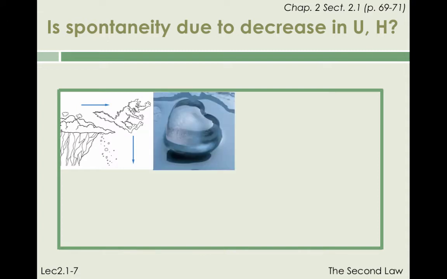Let us look at the fate of an ice cube, or rather an ice heart, left on your kitchen table. Obviously, unless the temperature of your kitchen is below 32 degrees Fahrenheit, the ice will melt spontaneously. We learned in chapter 1 that melting, or fusion, that is the transformation of a crystal phase into a liquid phase, is an endothermic process. In other words, the change in enthalpy and in energy of water molecules are positive during melting. So the enthalpy and the energy of water molecules increase during melting.